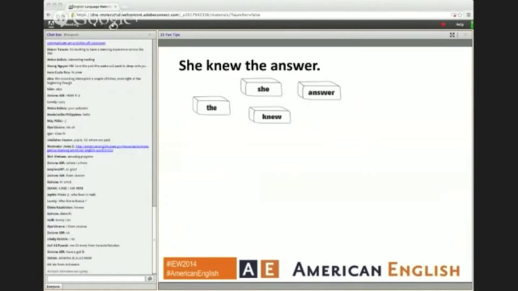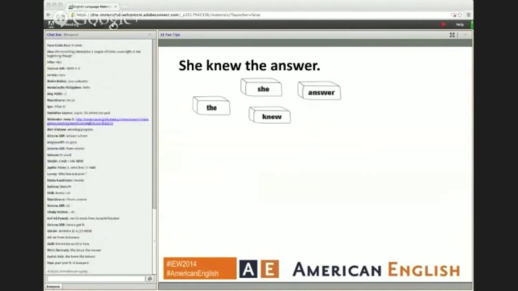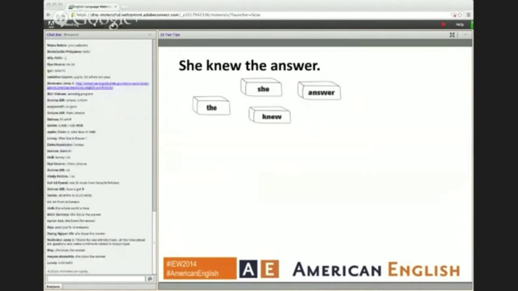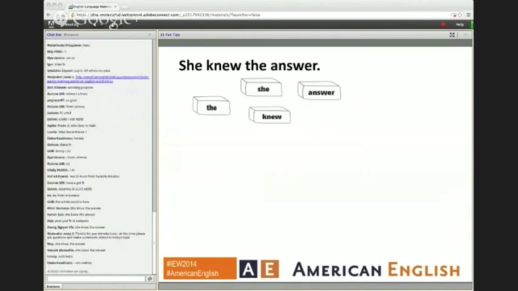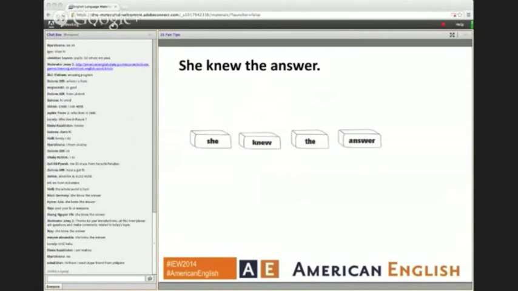So for example, I took a sentence that I know is correct because Jenny wrote it for me and she is a teacher, so I know it's right. Then I made cards with each word and shuffled them up. So I changed the order, and now I will put them back in the right order.